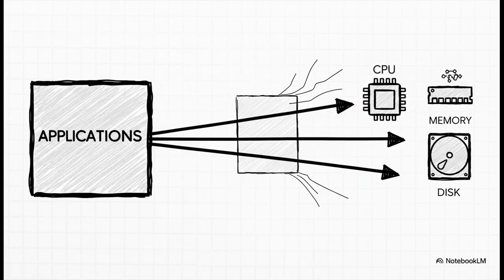And for our final stop, let's look at something truly radical, the exokernel. See, most operating systems try to hide the hardware from you behind all these layers of abstraction to make things simpler. The exokernel does the complete opposite. It rips those layers away and gives applications almost direct, unfiltered access to the raw hardware. Now, this is a high-risk, high-reward kind of deal. It's definitely not for your everyday laptop, but for a specialist developer trying to squeeze every last ounce of performance out of a machine, it gives them the ultimate control.